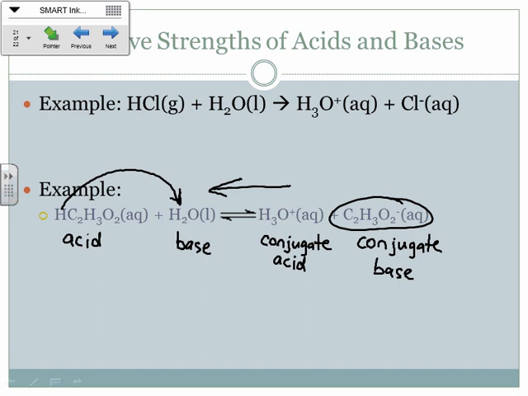But there are going to be more reactants in this equilibrium than there are products, because this C2H3O2 minus tends to accept a hydrogen from the H3O plus more often than the water tends to accept a hydrogen from the acetic acid. And so what you're going to end up with there is a fairly small equilibrium constant, a fairly small K, because there's going to be more reactants than products.